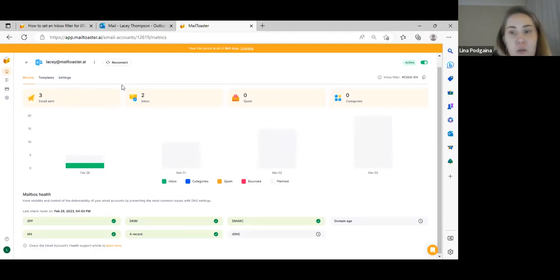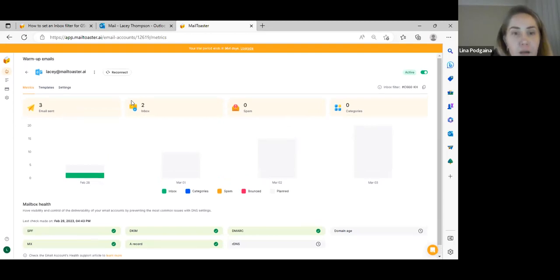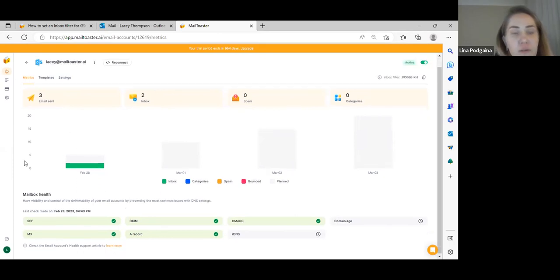Here we can also see where emails were delivered: inbox, spam categories. Also on this page, we can see the mailbox health section that will help to check your domain settings. And if they're not correct, you can contact Mailtoaster support, and they can help you to set correct domain settings.